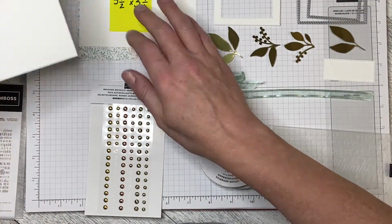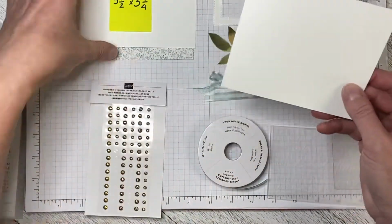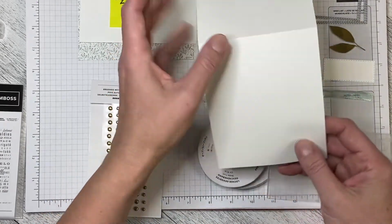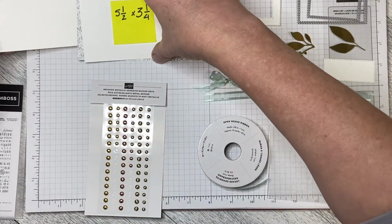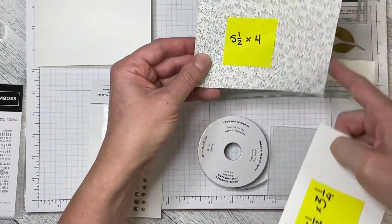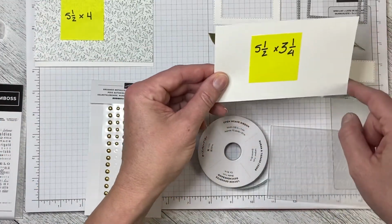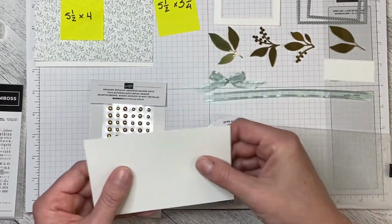This is a landscape opening, side opening card. So my card base is a full sheet cut down at 4 1/4, scored at 5 1/2. Then I've got a piece of the designer series paper cut to 5 1/2 by 4 because I want it to be the full length of the front of the card. And I've got a piece of basic white cut 5 1/2 by 3 1/4 that I can use for my embossing folder.